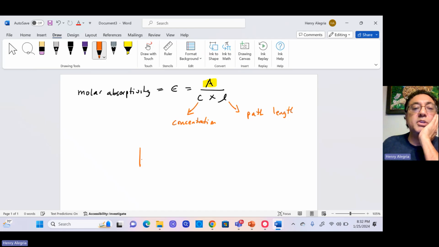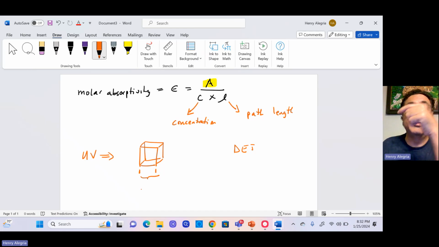So remember I said you put your sample in a little cuvette, right? So your sample is going to look something like this in the path between the UV-Vis lamp and my detector here. When we measure the distance between here and here, the distance that the UV radiation has to traverse in that little cuvette is what we call L, and that is standardized, so the factories sell the same length. So the only thing that we measure here is the absorbance. Concentration is standard, path length is standard, plug the equation in there and we get a standardized value, which is the molar absorptivity. And now we can compare molar absorptivities to see if we have the things that we do.